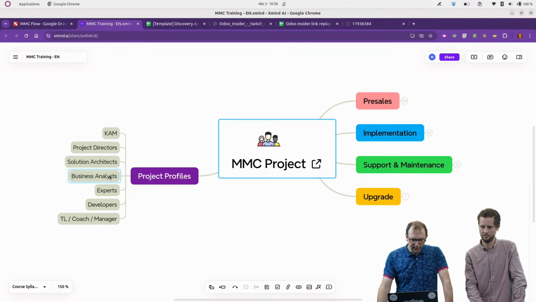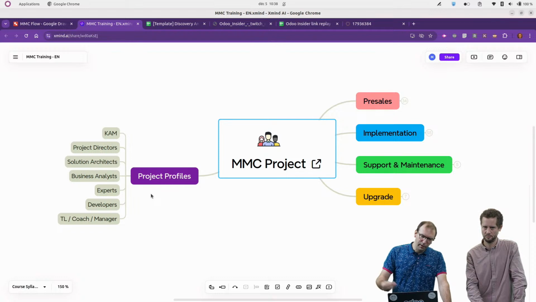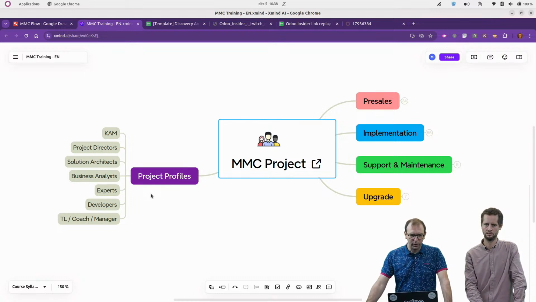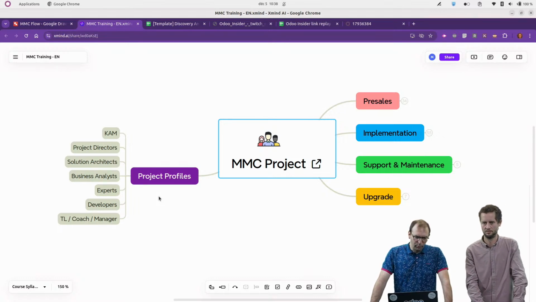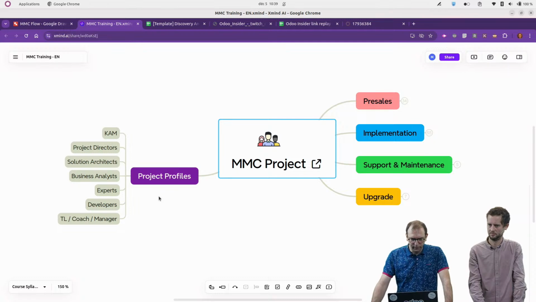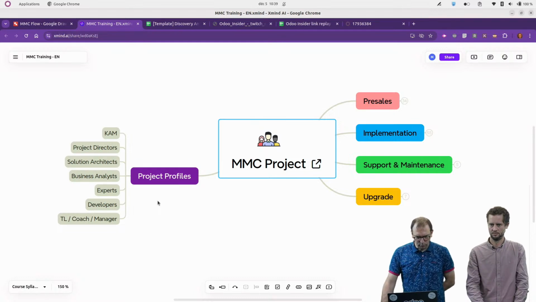And so the business analysts are the ones who will translate the business needs into solutions. And even if we already have a first version during the ROI, it will need to be refined during the implementation, of course, and sometimes with the help of experts. So we have internal experts for the different fields that we are covering, the different Odoo applications, because sometimes some topics are very specific, and so it's really efficient to work together with the experts. And when developments are required, of course, we have developers that are assigned to the projects as well.